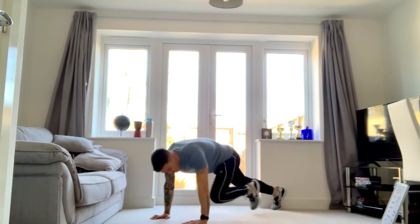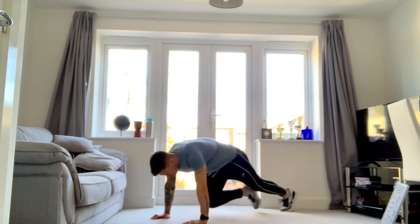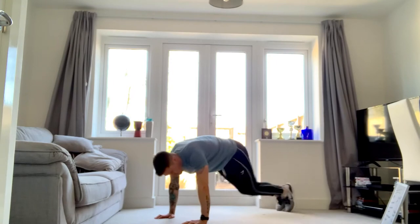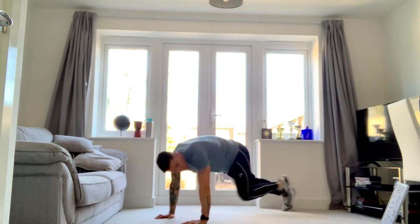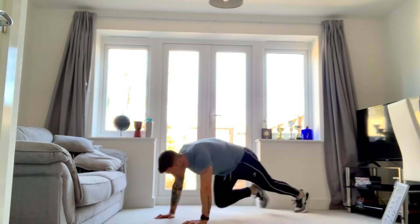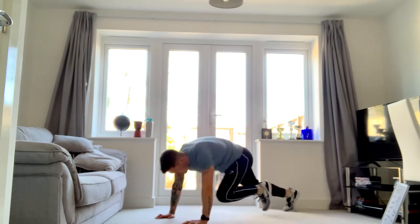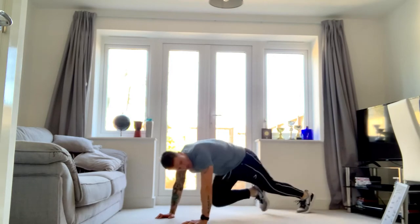3, 2, 1, let's go. So just driving those knees forward. Well done, just nice and steady. Pull those abs in towards your spine, okay? Really pull that belly button in tight. Well done, 20 seconds gone. Good.